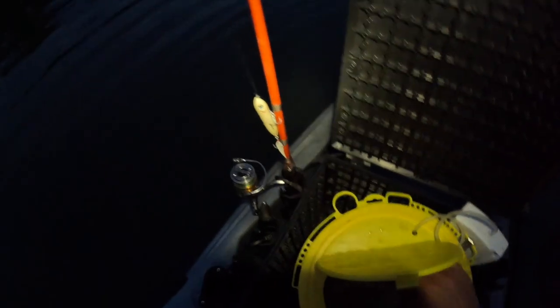Oh, whoa, look at it turning the boat. Look at it turning the boat, guys. Oh my goodness. Guys, I threw that into a mouth of a fish. I cannot believe it. Oh, and he came off. Tough start, guys. That jumbo shiner got nailed. Absolutely got nailed by something very big. That's tough.